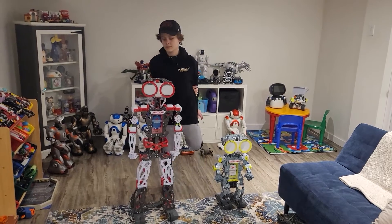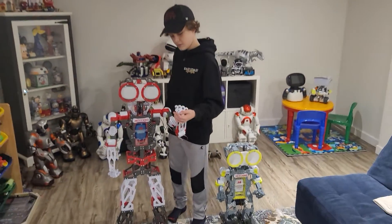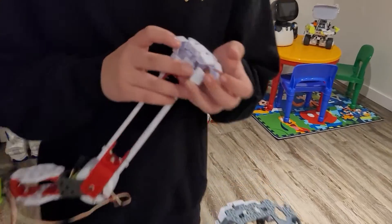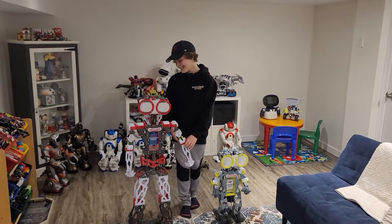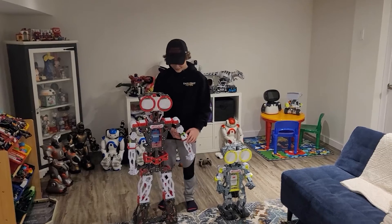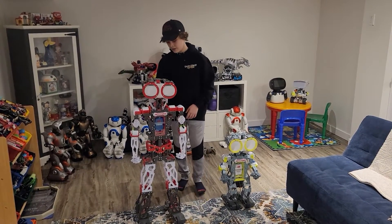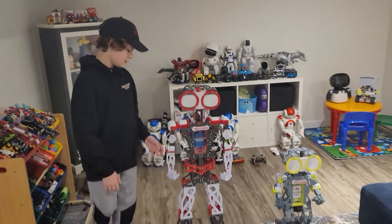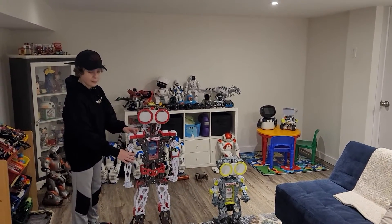I wish they could move their fingers — they do move a little loosely, which is kind of cool since they didn't even have to include that, but I wish it had an actual grab feature. That would drive the price up though since fitting motors in there would be tough. I also wish they had clothes — like a tuxedo would be fun. And I don't like how all the wires are sticking out, though it does make them look more like a robot.